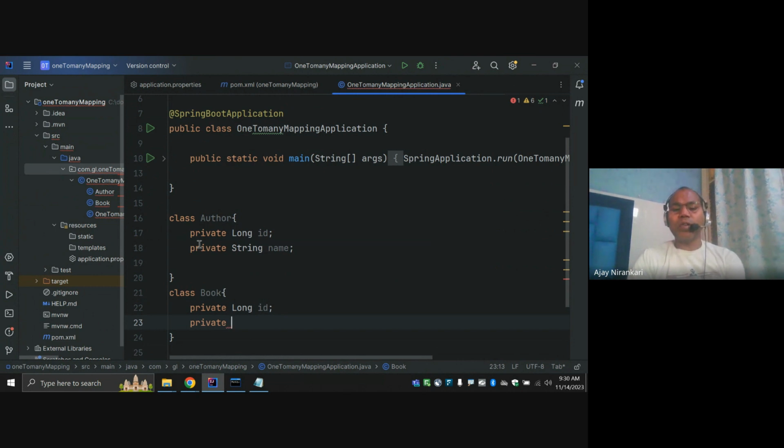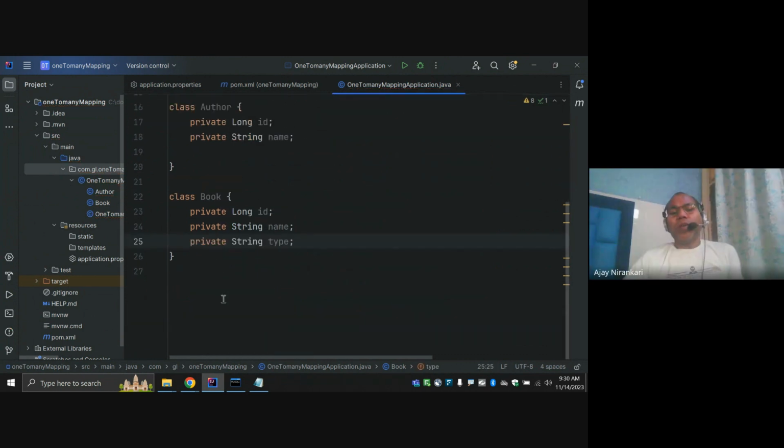Book name, string book name, and any other things, maybe types of book, IT book, which kind of books, right? You can add anything, right?